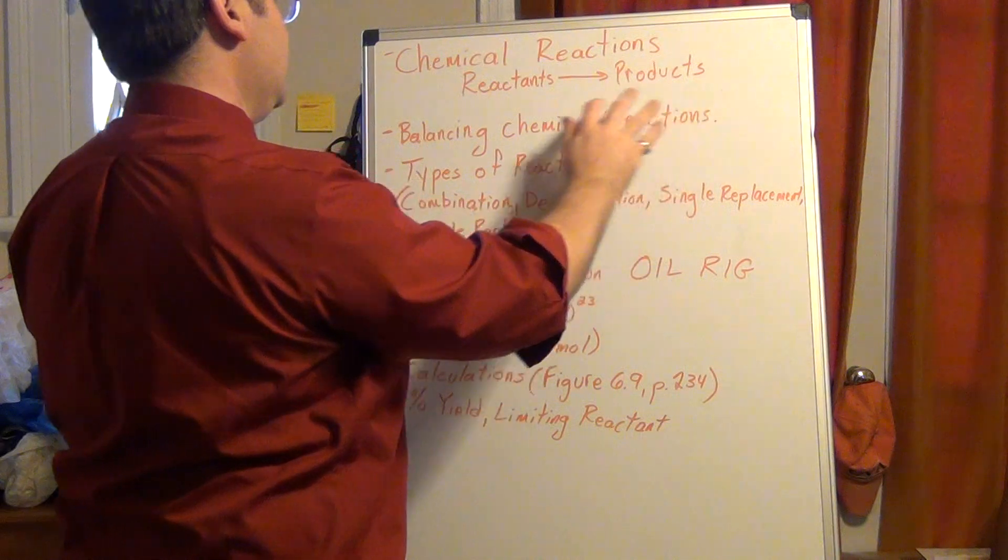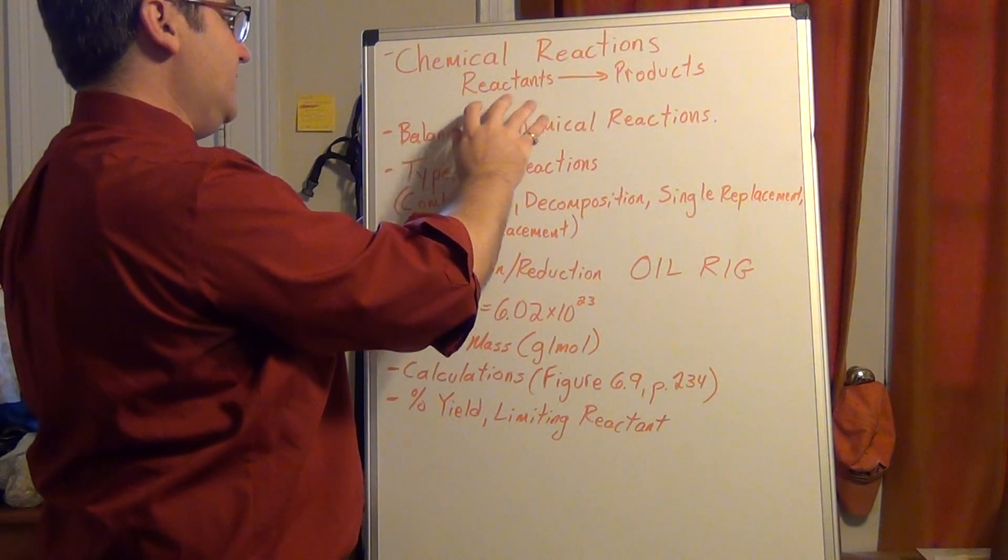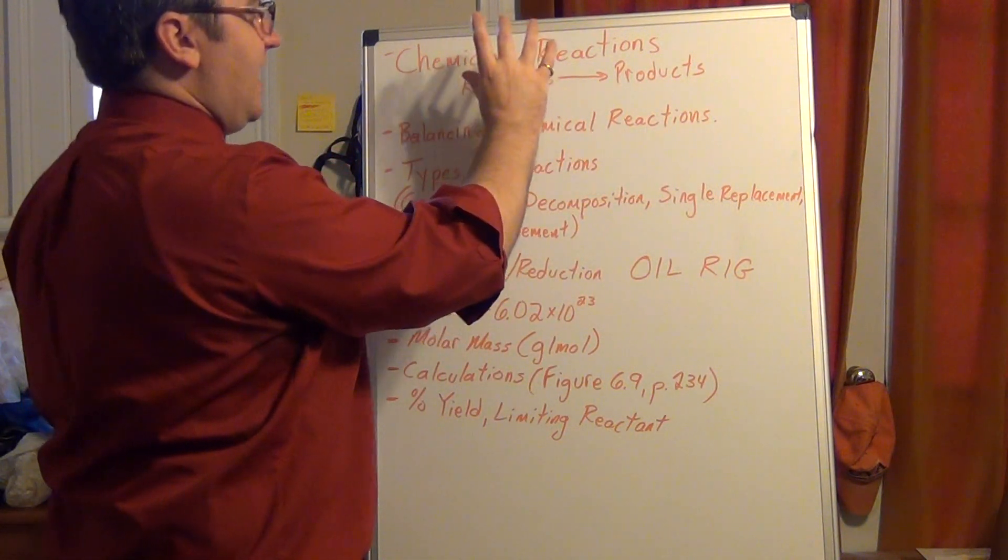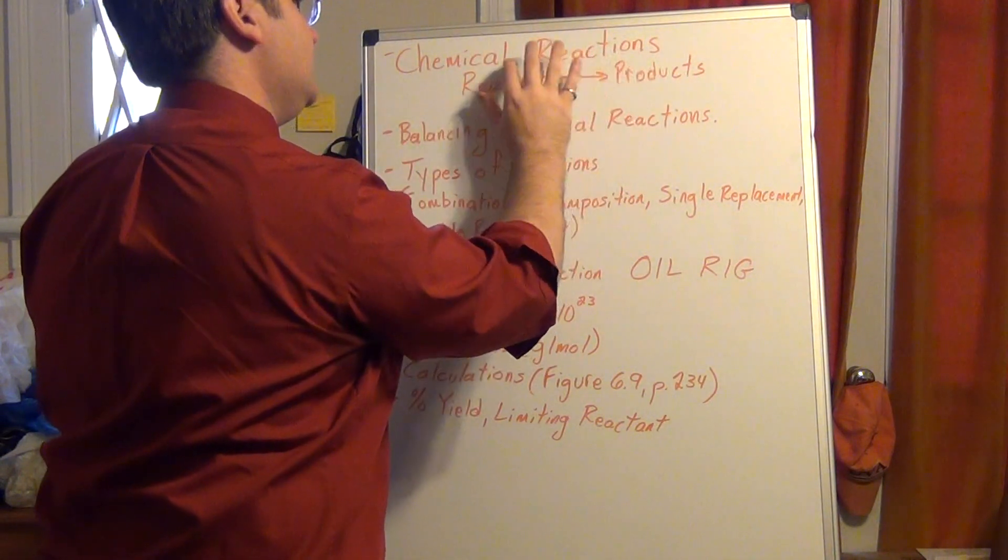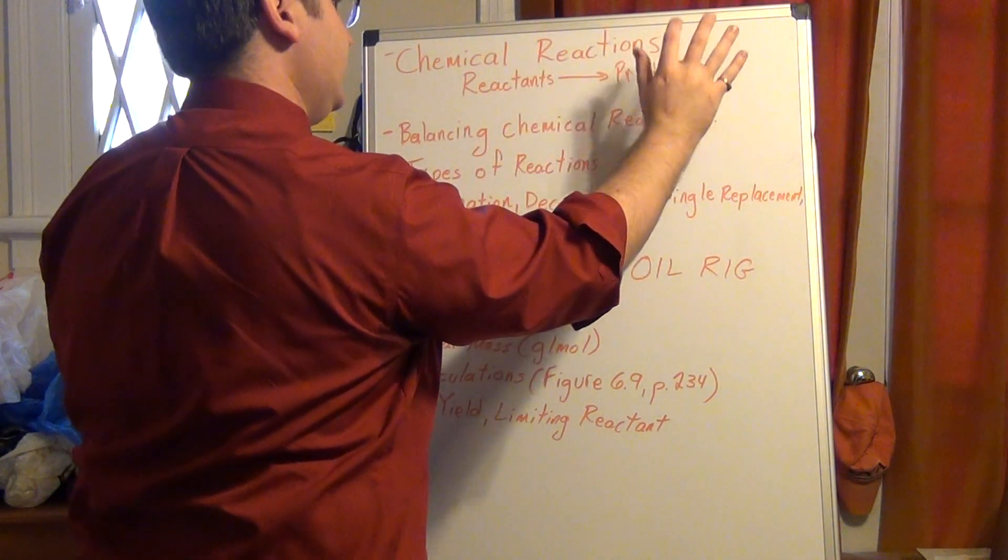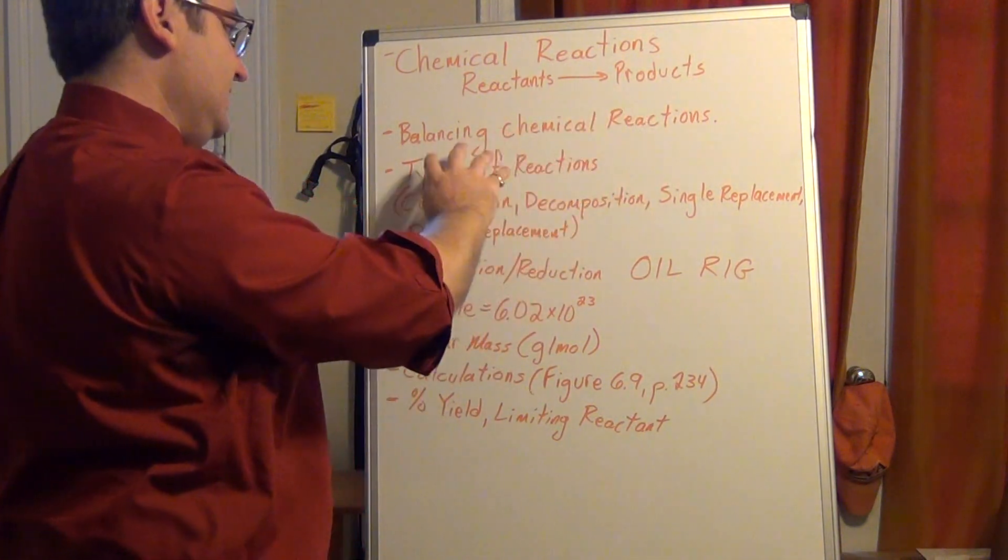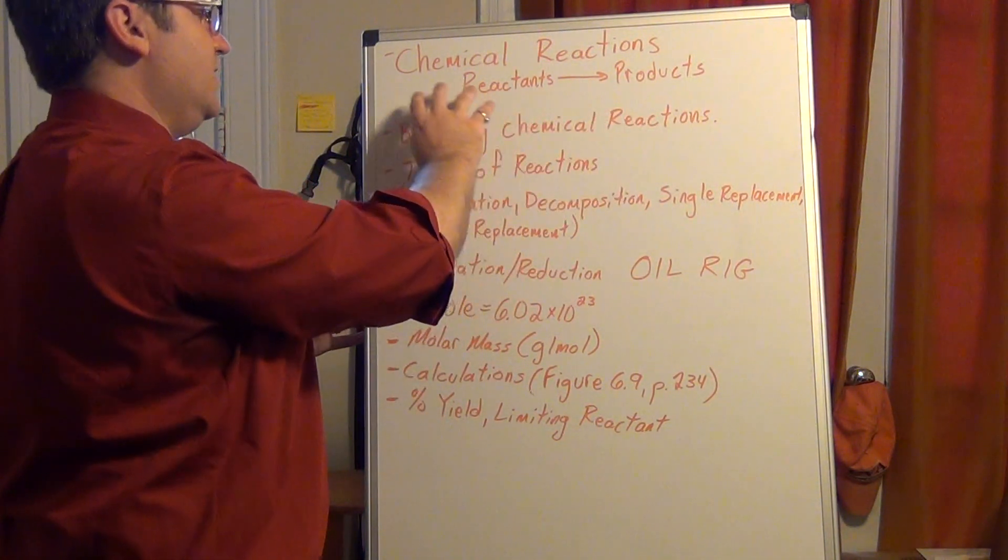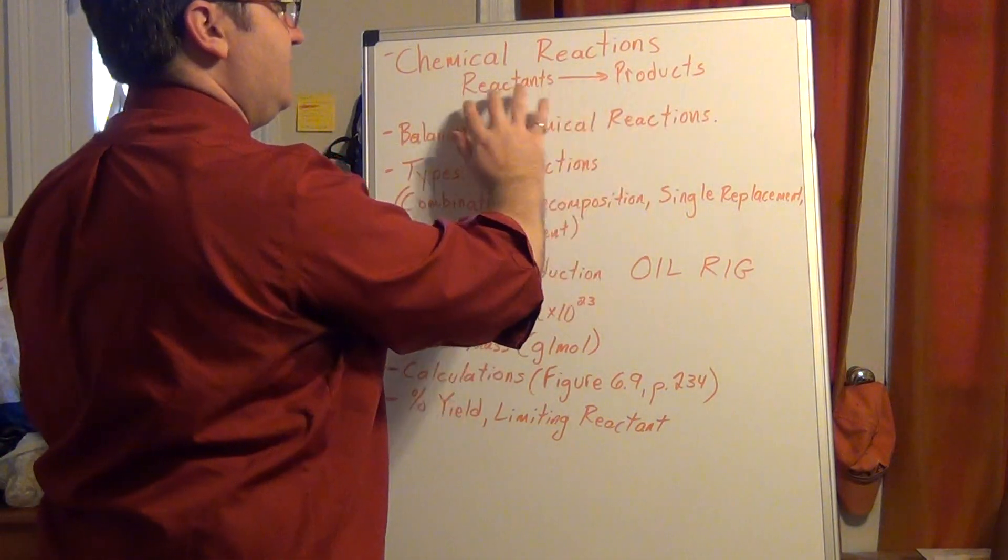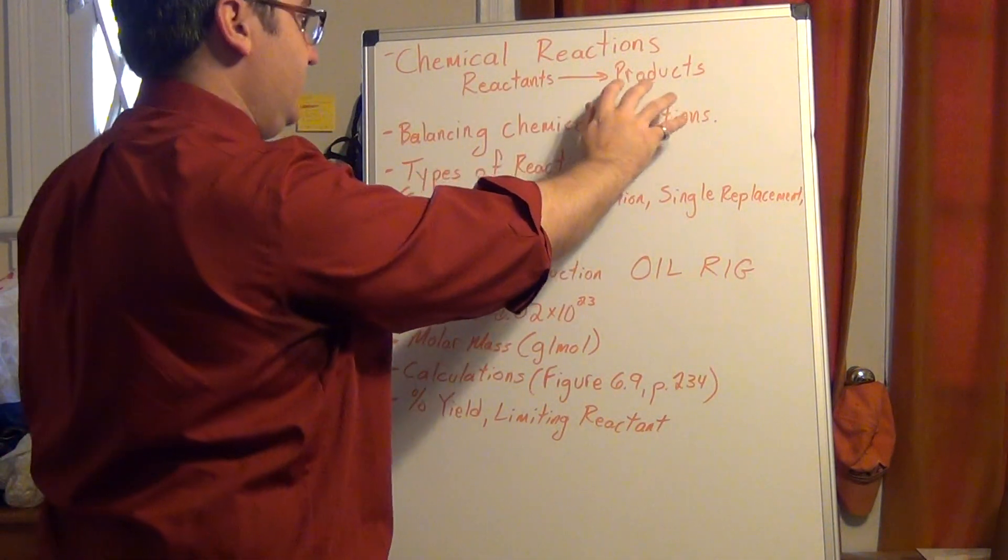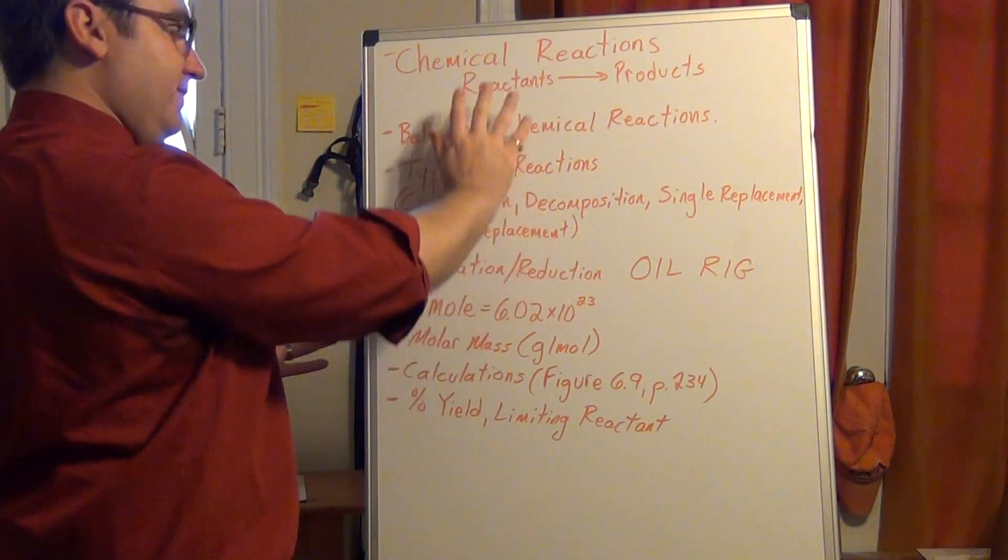Then you will yield in the reaction your products, or what is being produced. Understand how many elements you have on each side, your reactant side and your product side. Be able to balance these chemical reactions. The easiest way to do that is first, correctly make sure you have your reaction copied down correctly.